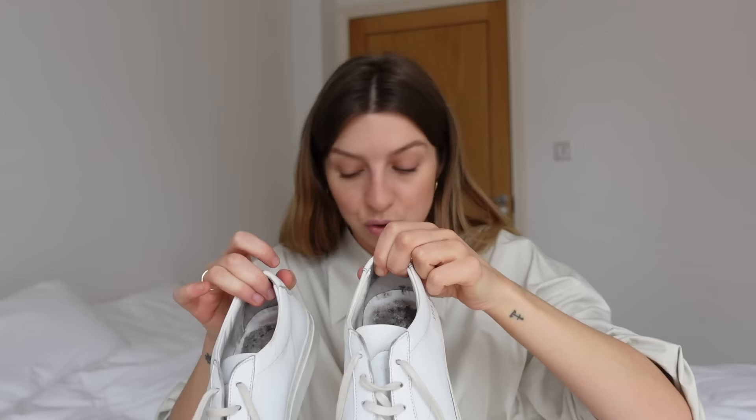Styling-wise, they're a very basic, very plain trainer — there's a tiny bit of branding but aside from that, nothing. I'd say they're the most minimal trainer I own. I feel like the Muji ones have got more personality than these. So relatively easy to style — much of a muchness, really. Sometimes there are things I just think are so minimal that they're a bit boring. In terms of longevity and quality versus price: they are obviously an expensive trainer and this is where I have a bit of a gripe. They're good quality, but I just don't think they're worth that price.